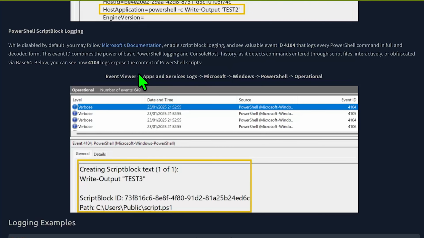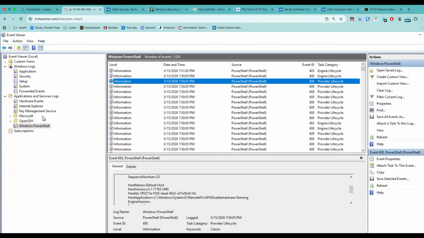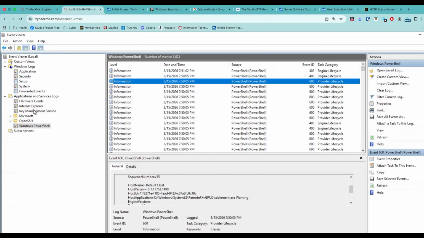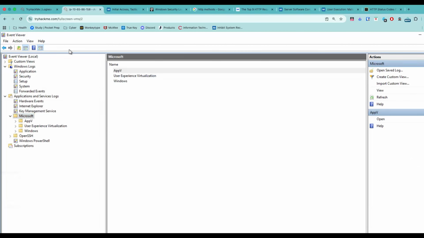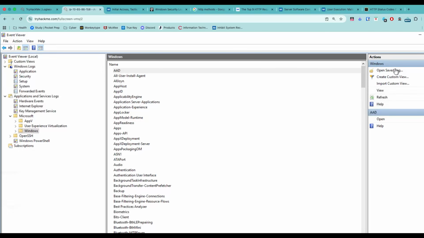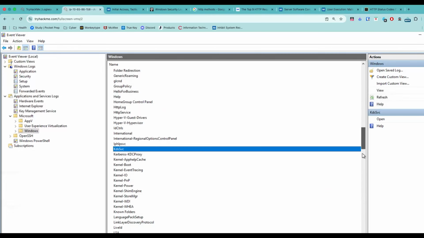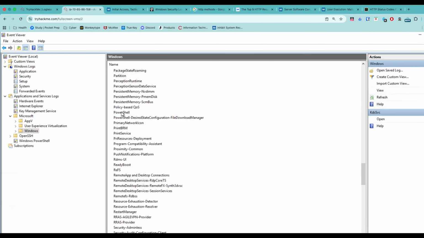So to access these logs, we go to Event Viewer, we click on Applications and Services Logs. Then we navigate to Microsoft, in this case. Then we navigate to Windows. Then we scroll down to PowerShell, right here.